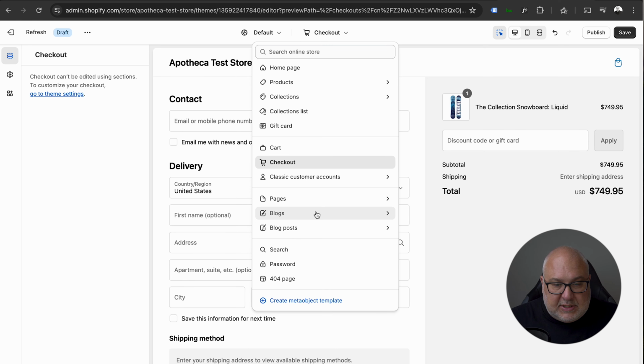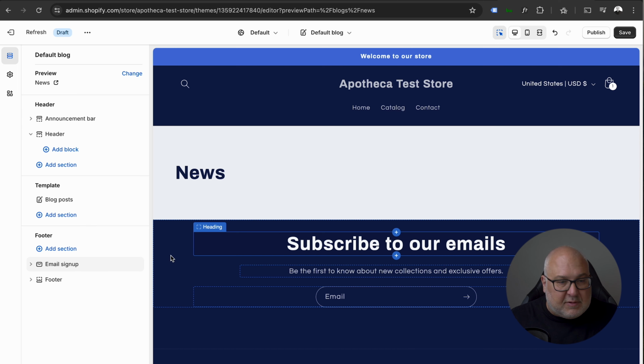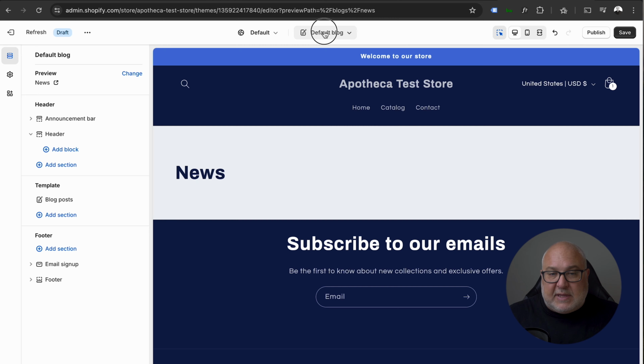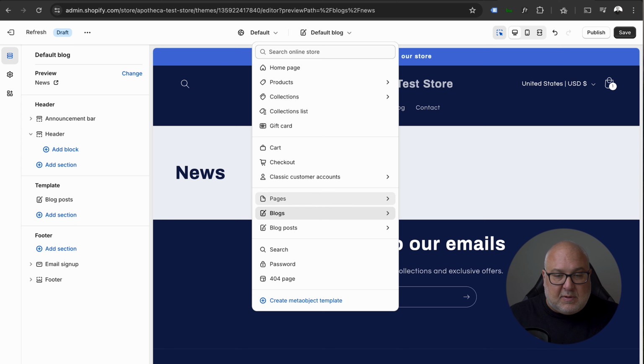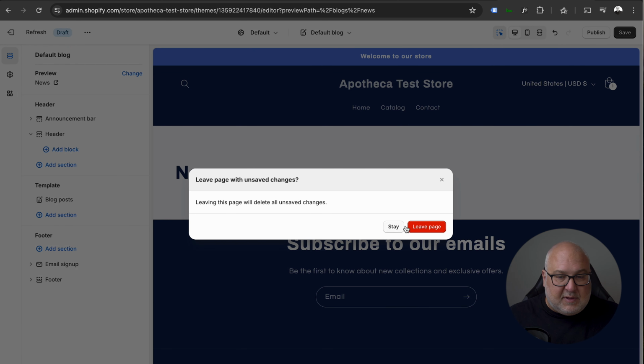You can also change, for instance, the blog posts and how those are laid out. So a lot of flexibility. Like I said, each theme is going to be different because you'll have different pages and different capabilities on all of these.